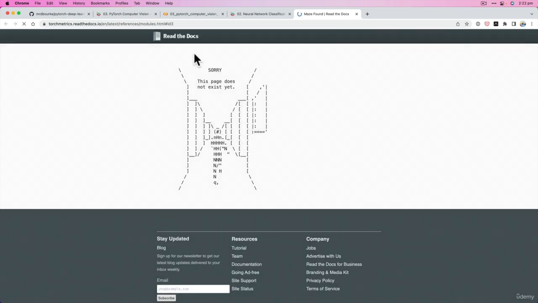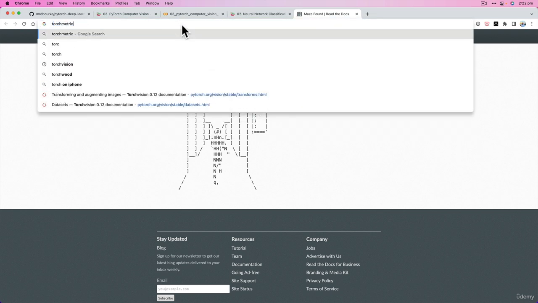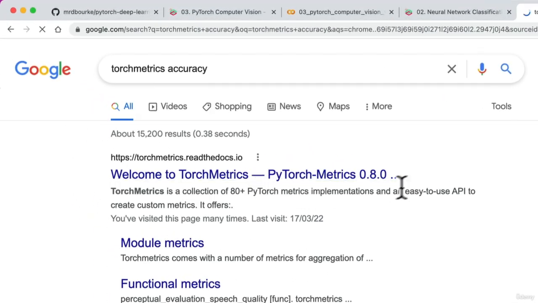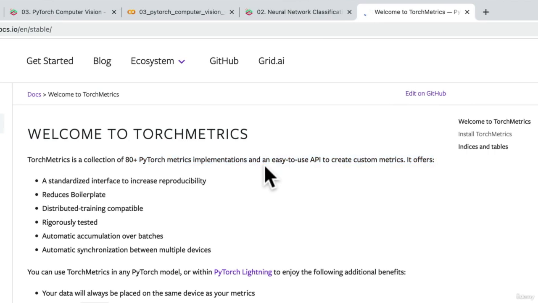TorchMetrics is a beautiful library that has a lot of evaluation metrics. Oh, it doesn't exist. What happened to TorchMetrics? Maybe I need to fix that link. TorchMetrics has a whole bunch of different PyTorch metrics, so it's a very useful library.